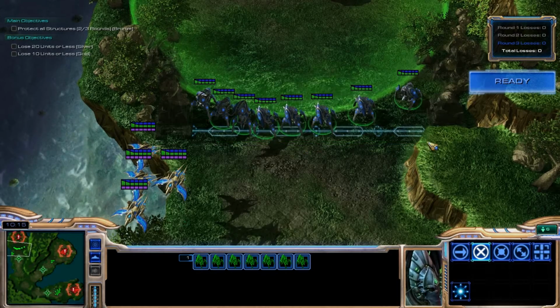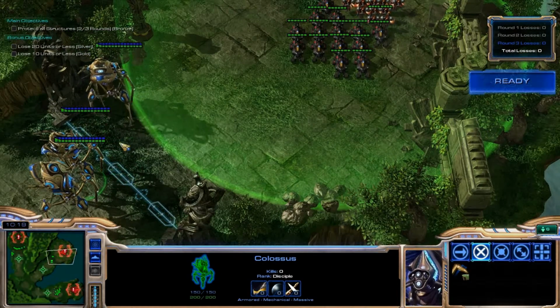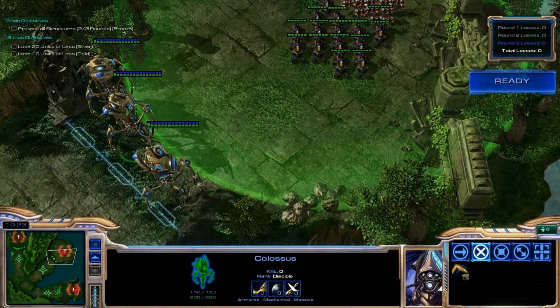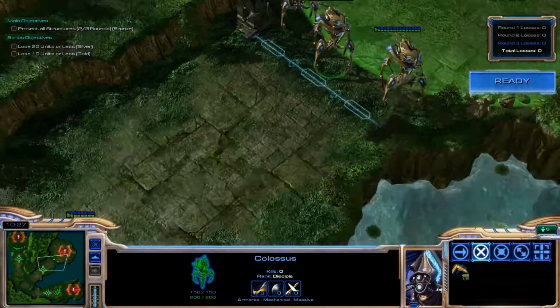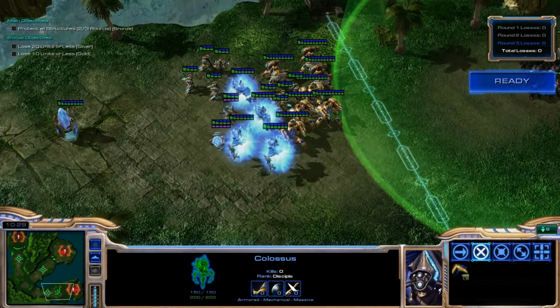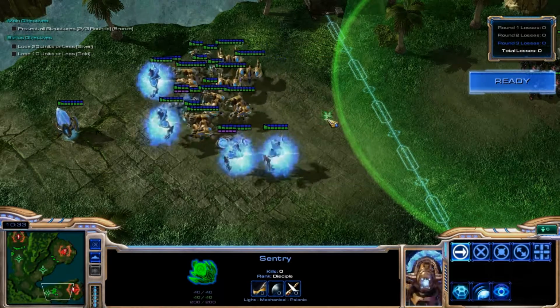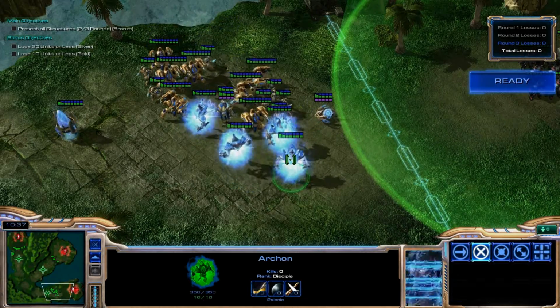This one, just make sure your Colossus are spread out and micro them, and you should win with all the Colossus in the red damage if you do it right. Sometimes you'll lose one Colossus. That's pretty annoying. And then down here, this was the hardest one to set up. You want the sentry in the front, because he's going to hallucinate Archons again. Actually, wait a minute.